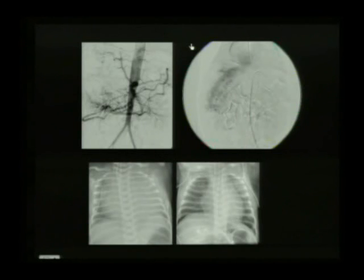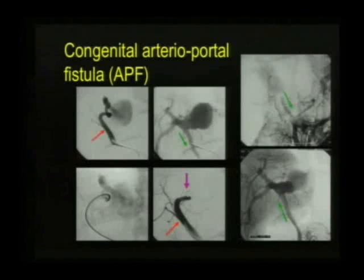I've seen both these babies in the last 6 weeks in our vascular clinic, and they are now really doing well. They're about 2.5 years of age. They've never looked back. And here you can see the chest X-ray before embolization in this hepatic AVM, and the chest X-ray showing reduction and normal-sized heart after the embolization. And the anaesthetists, these are obviously done under general anesthesia, and the anaesthetist during both these cases said, these hearts are getting better. The babies hemodynamically are much more stable. I'm turning down the inotropes during the case, so you can get that rapid response. And that goes for infantile hepatic hemangiomas as well as AVMs.